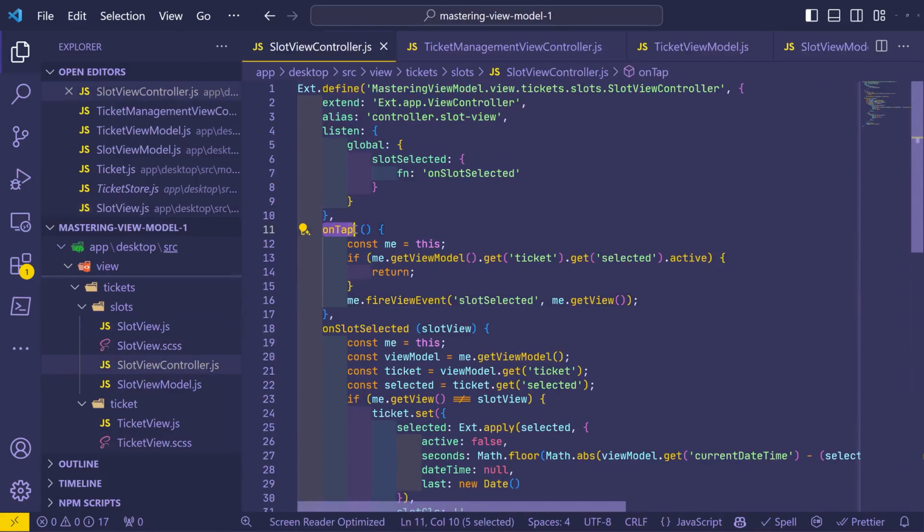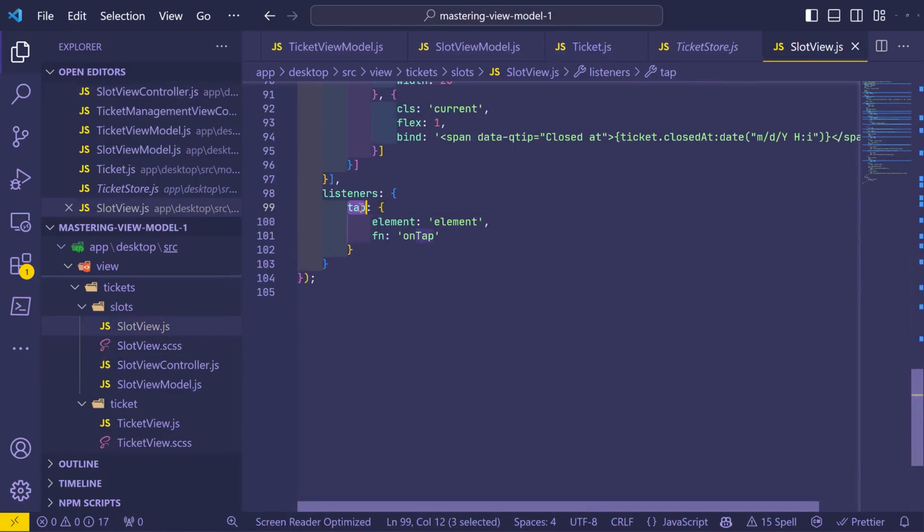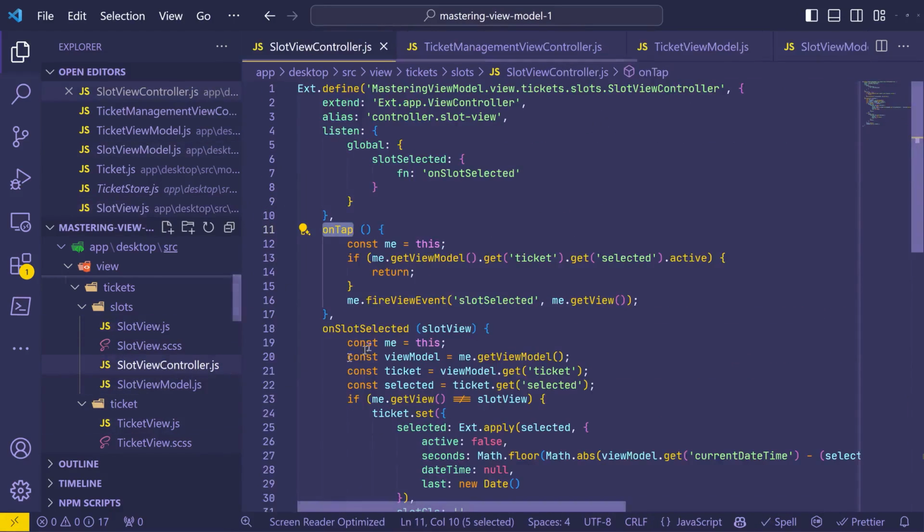So here we have onTap, which is the listener for the tap event that we are firing in the slot view.